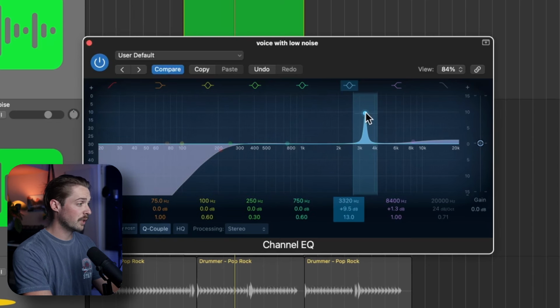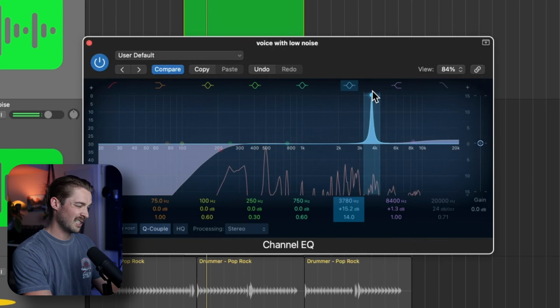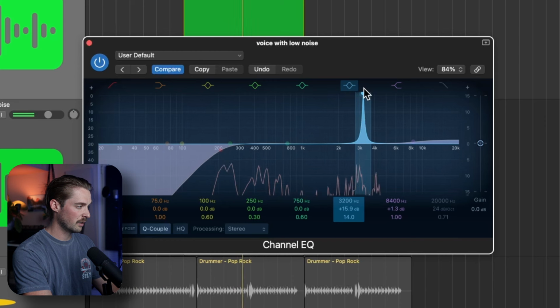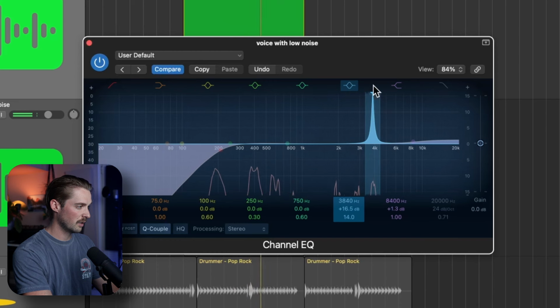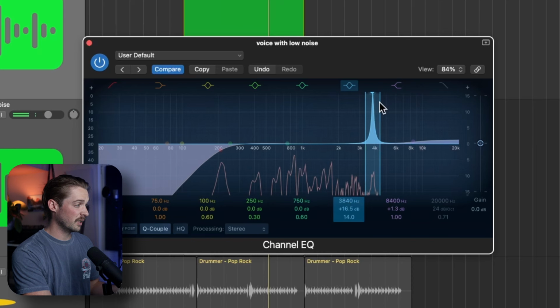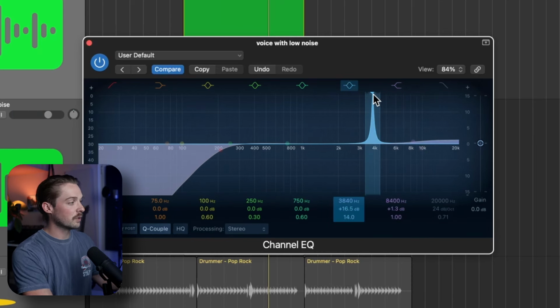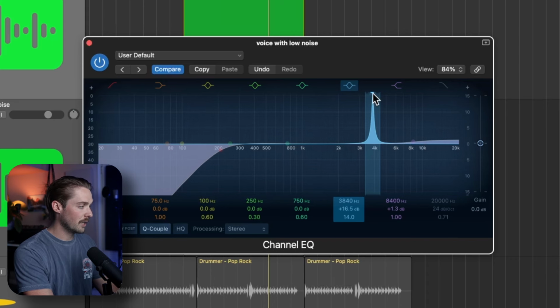To find these resonant frequencies, you can demo them by using an EQ with a really high notch and a really high Q, and just sweeping it across the vocal frequency or whatever instrument and listening for some inconsistencies that don't sound pleasant. Than be with. That doesn't sound particularly good on its own. Granted, I am boosting it by plus 16 decibels, but if this was a worse resonant frequency, it would sound even nastier. What we can do now, after we find it, is take this decibel gain and just turn it the other way and get rid of it like that.